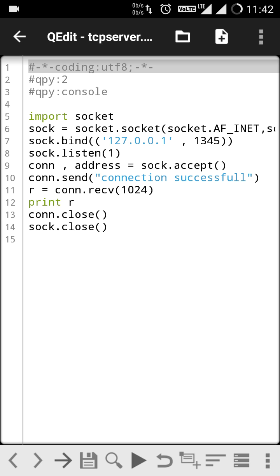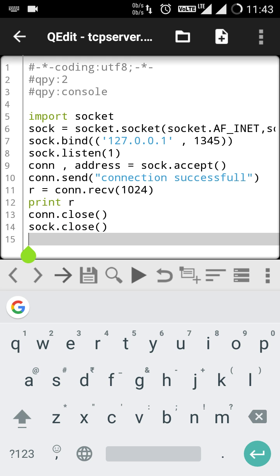Now the most important thing I didn't do, it's my mistake, because we need to close the connection socket objects that we got, the CONN object, that is the 13th line here in this TCP server script. It needs to be closed. Best practice says that you need to do housekeeping operations in your programs. So in this case I forgot to do that on console, but in scripts I just opened the script to make you familiar with scripting, because there are very little differences between console application programming and scripting programming.